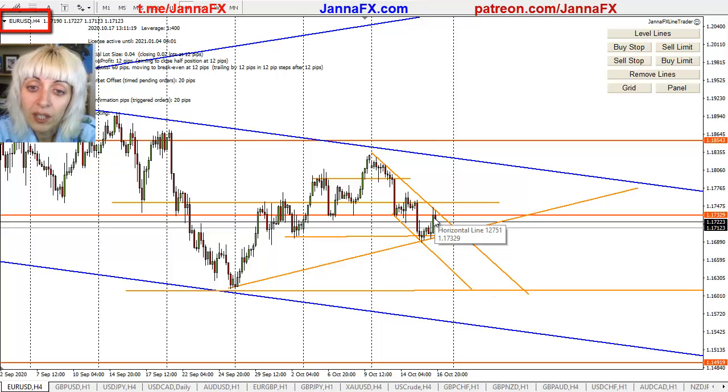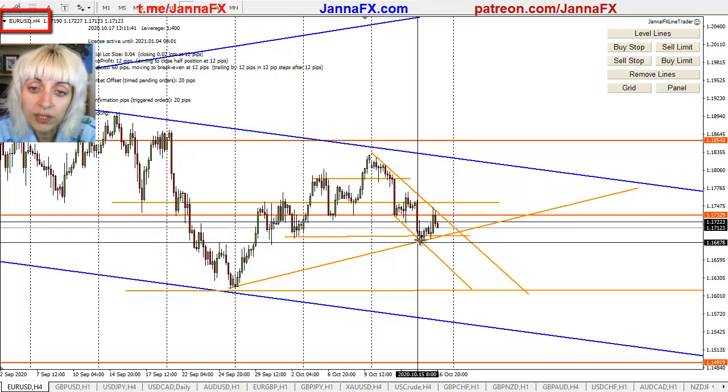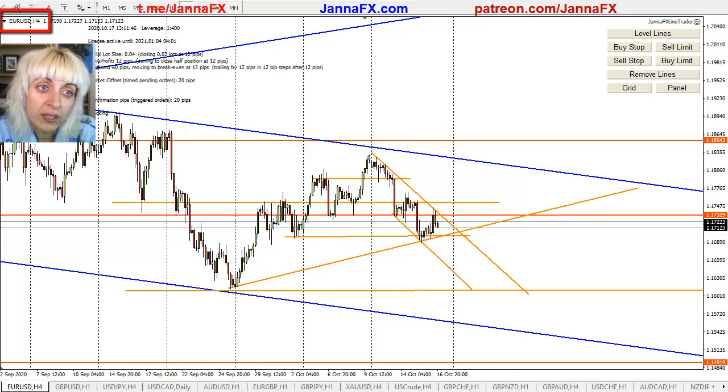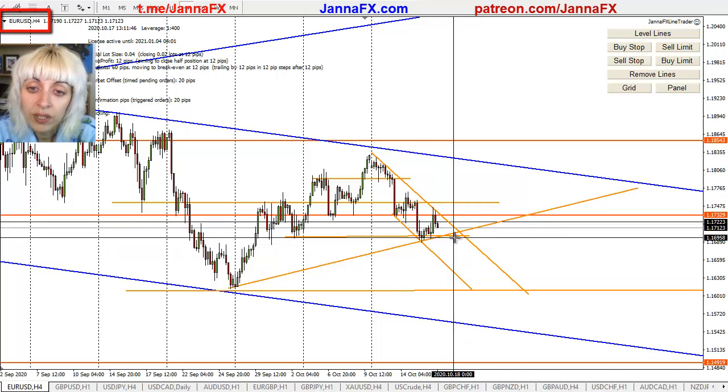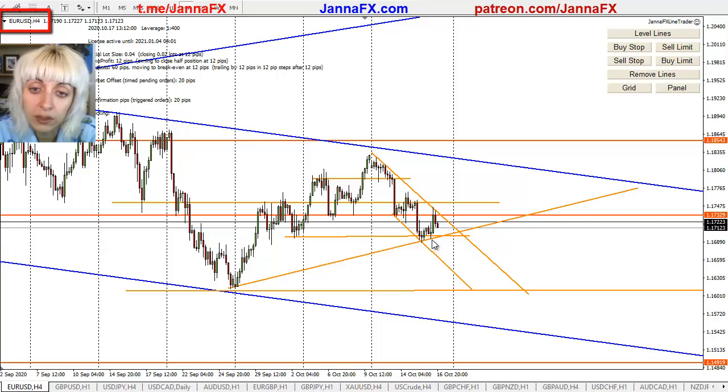So that's why at this moment we will be looking for my possible entry points. From here I will be looking only to place sell orders. Let's say if it sits in here a little bit and does not try to break out, then this is a good area to place a pending sell order. You see, guys, right there it's crossing the previous bottom, and with the cross with the lower one, I can expect that it might go nicely from here. With the opening of the market, let's take a little bit of consolidation, right? You see 60 pips down and maybe even more to the next bottom. That would be my number one possibility, and that's what I will be looking at.